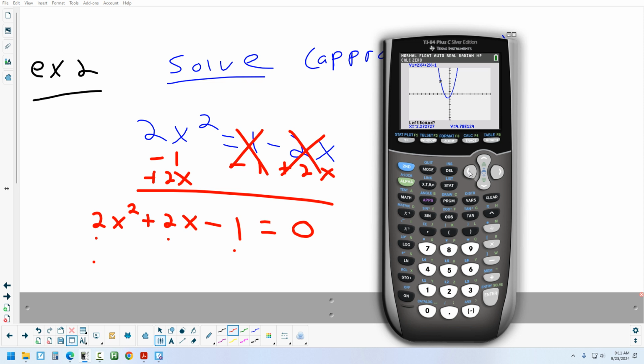Then you press enter. Then I got to press enter. Some people move it and then they just move it back. You got to make sure you press enter each time. All right. So I did the left.